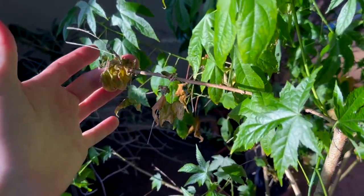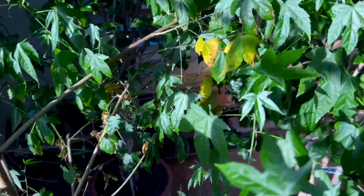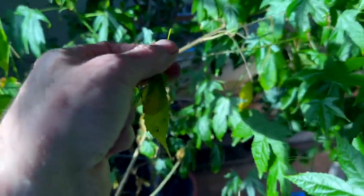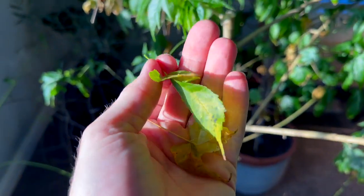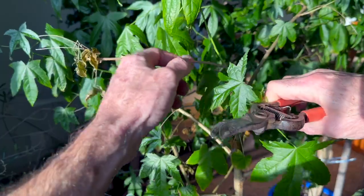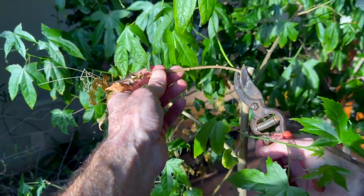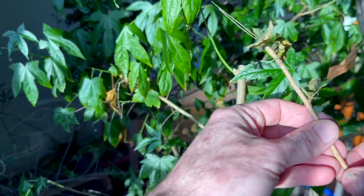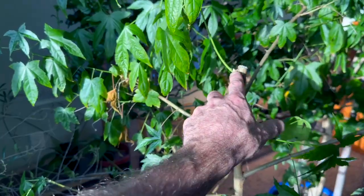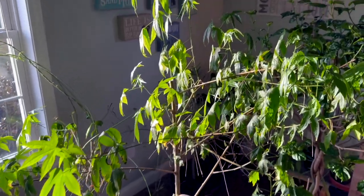So here's another stem. You can tell that this guy didn't make it. So let's cut him back. And you have the browning leaves. I'm gonna pick them off. These I can tell are just from the old leaves. These are not spider mite damage. So here you can see a dead branch. So I'm just gonna follow it back to where it meets the stem. And I'm gonna snip it off, just like that. And no worries, because we do have a new branch coming out and we'll get another shoot where I just cut. And there she is, all cleaned up, ready for another month.